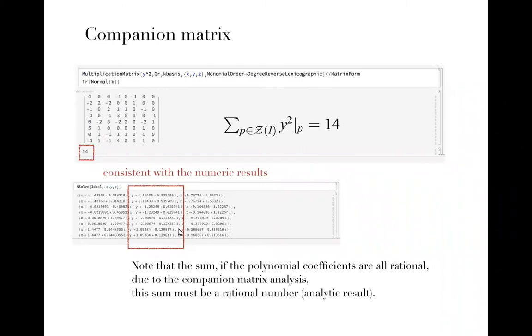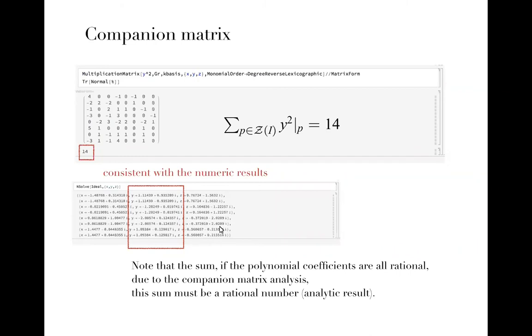On the other hand, if you know you have some high degree polynomial system, but eventually the physical quantity is quite rational and analytic, then the possibility comes from here, because you take the sum or the average, and using this theorem, you have a one-to-one correspondence between the solution points and the eigenvalues. So you take the trace, and easily you get a rational result.